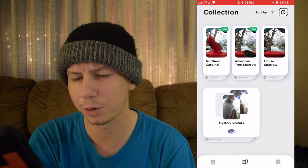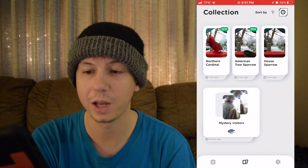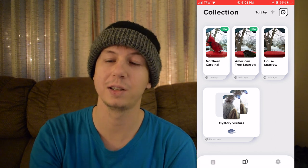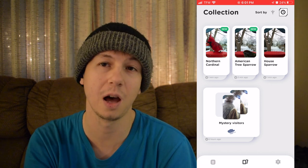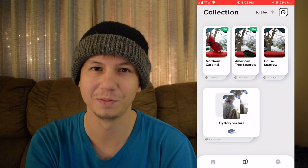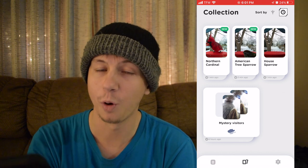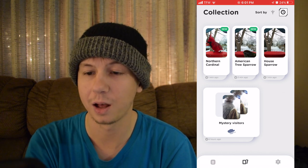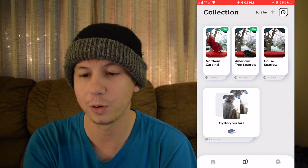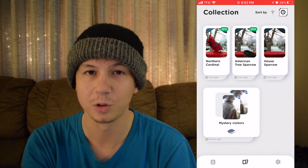Let's check out our collection — we've got three species of bird and a squirrel. The AI hasn't gotten anything wrong, which is cool. I like it when technology, if it doesn't know something, just says so instead of giving some crazy Eurasian species. I think the fact that it asks for your location is really important — it helps the AI work better. It correctly identified house sparrow and northern cardinal, and once I told it about the tree sparrow it confirmed it right away.